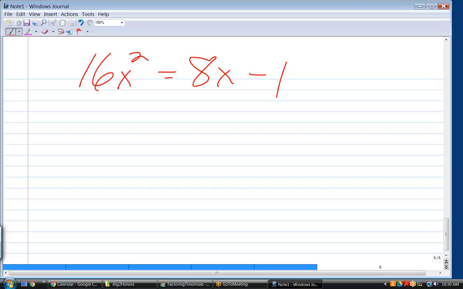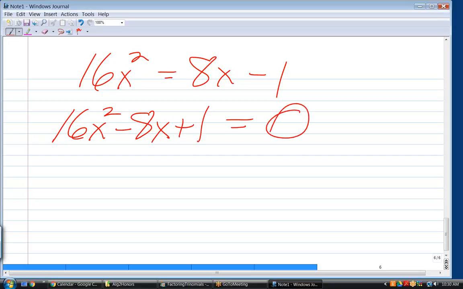Okay, so then subtract negative 16x squared. Subtract 16x squared from both sides. I can do that, but that's going to give me a negative coefficient when I get it over to the right side. Dealing with negative coefficients is really a trick. You don't ever want to do that. Always turn the problem so that the coefficient of the squared term is a positive number. Okay, then subtract 8x and add 1. And that leaves 0 over there. Now we have an equation that we can solve.